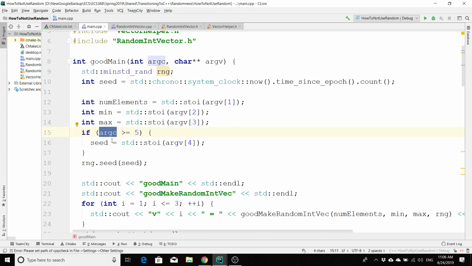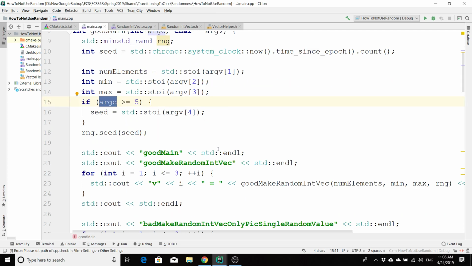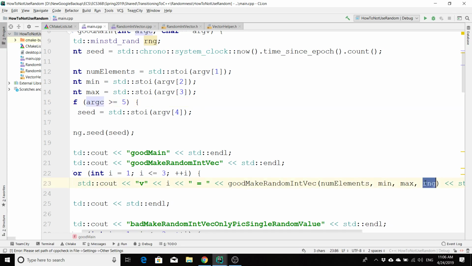It will be the seed that was passed in if one was passed in, or the time if it wasn't passed in. And then when I call my good guy, I just pass in my random number generator over here. But because, again, it's a reference, he'll be modified every time. It'll get the original, and it'll be changing the original. So I'll get different values each time I call this function. Any questions?